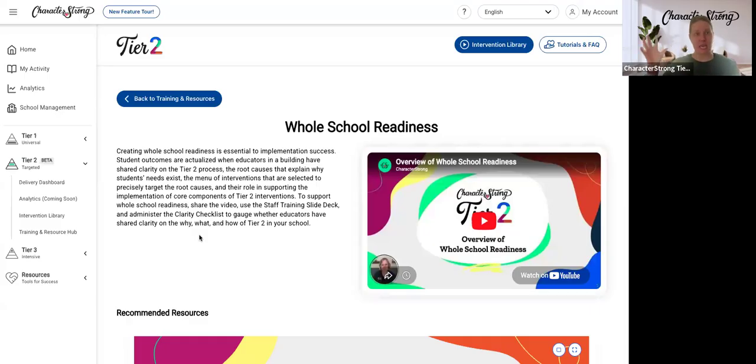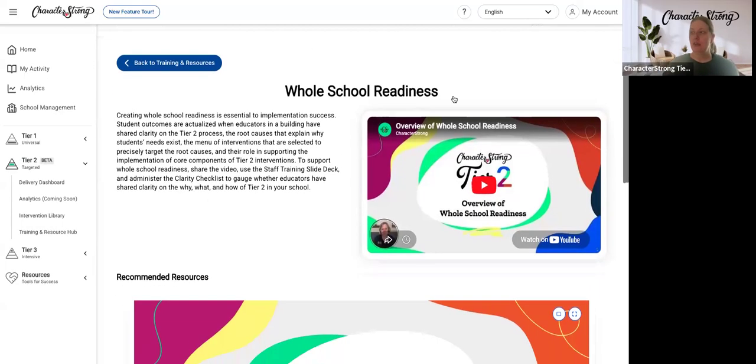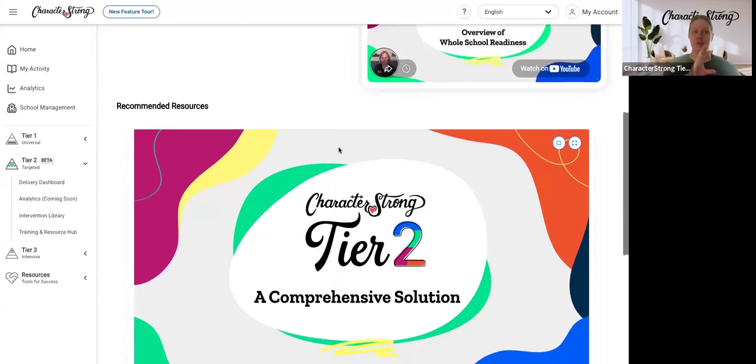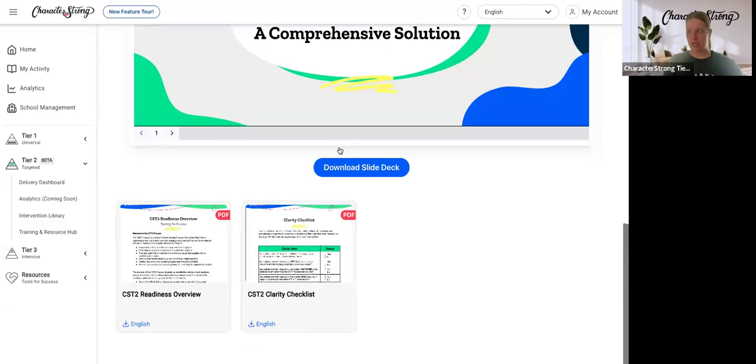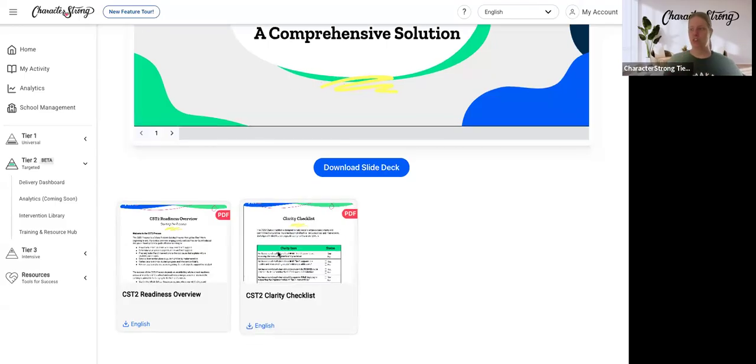Just so you know, a layout of these pages, there will likely be some form of an overview video or a knowledge-based video so that you understand the purpose of this page, the resources, and also the step potentially of the process. So you'll see a video and then you'll see links to various resources. Some of them are going to be a slide deck. Some will be a downloadable Google or Microsoft resource. You will also see PDFs. You will see rubrics. So there's going to be a lot linked on these pages.